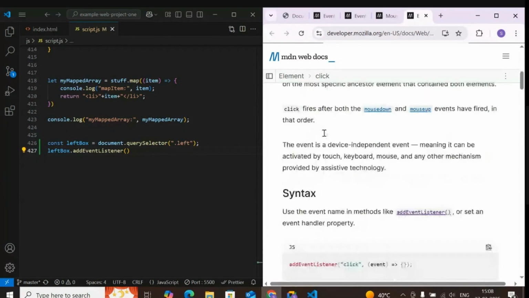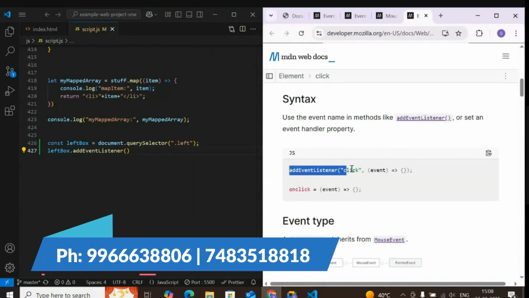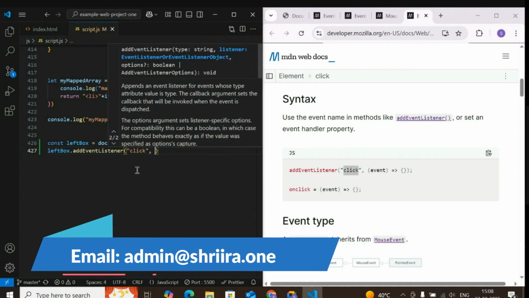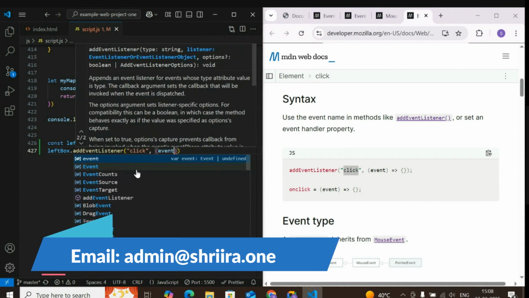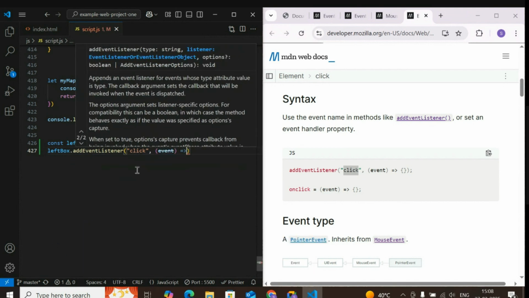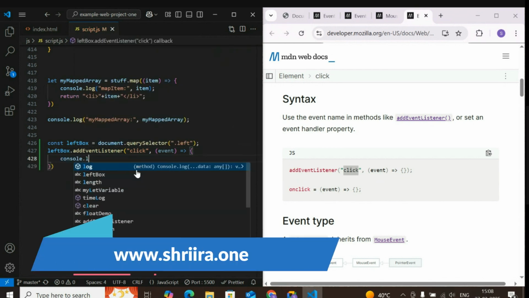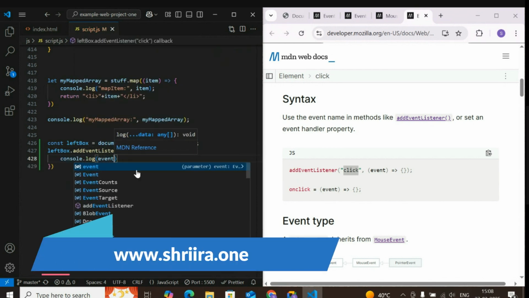If you see the syntax, this is how we should add the event. The type of the event is going to be click, and then a function that accepts an event as a parameter, and then something happens on that. Let's just print the event that was triggered.